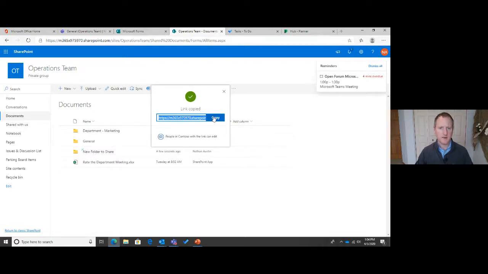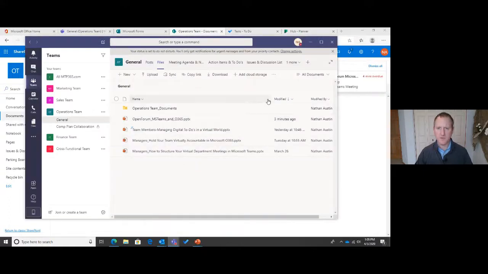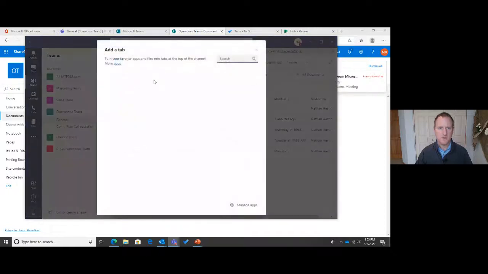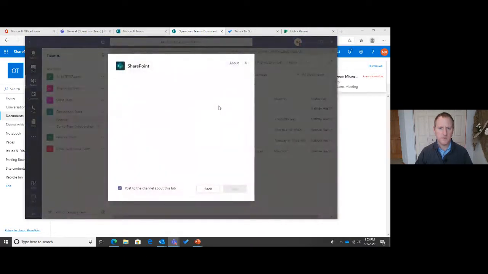Let me try that again. I'm going to try and copy that link. Let me try another way. Gerald, and by all means, if there's another way you think we can do this, please let me know. Yeah, trying to work that out myself right now. So I tried to go through, I want to add SharePoint, I want to add a page.